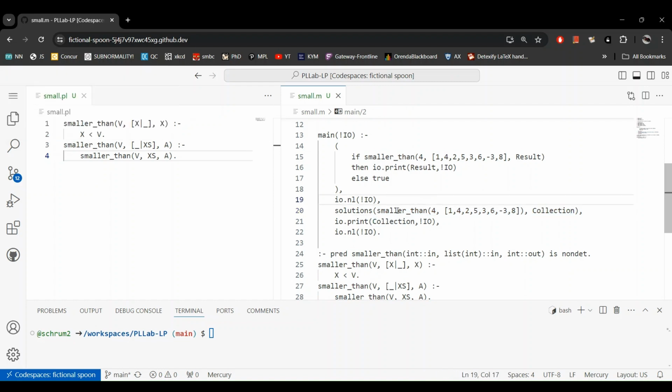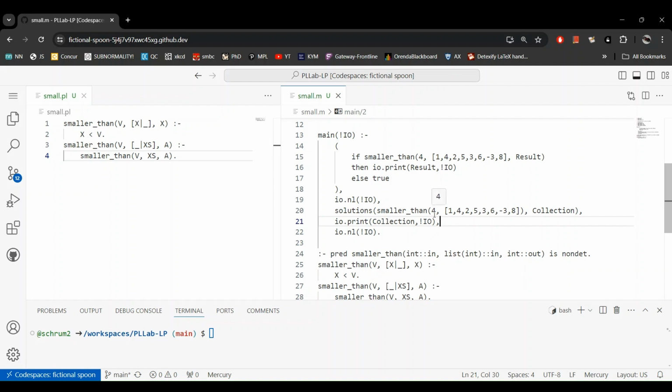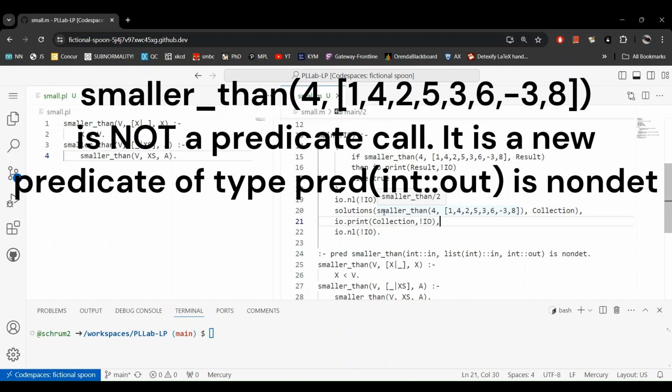Now notice that the smaller than predicate that is being used here as a parameter is only taking in 2 parameters itself, in contrast to the 3 that are expected in this signature below. That's because the required type of the predicate that solutions takes is a predicate with only 1 out parameter.